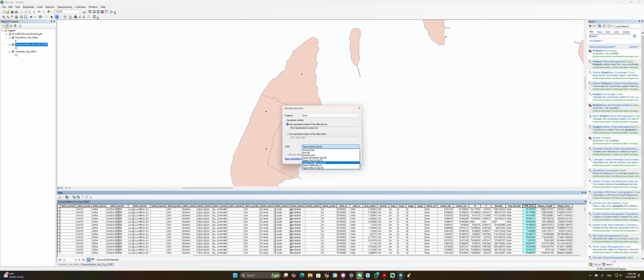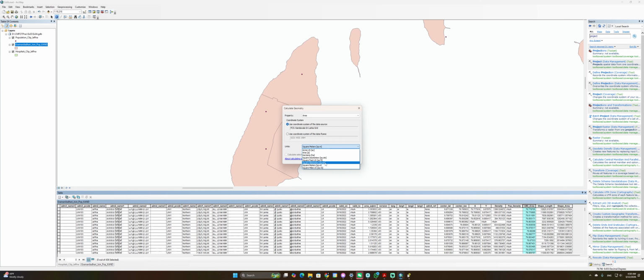So for this one you can give square kilometers. For each square kilometer how many population is there, so you can calculate the population density for each area.